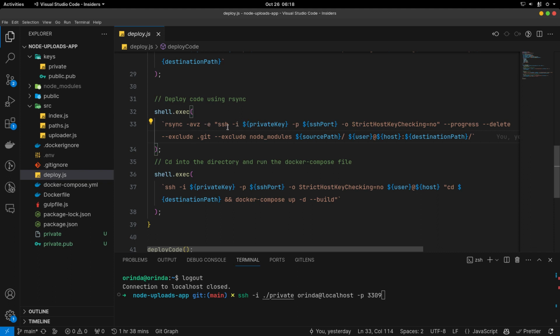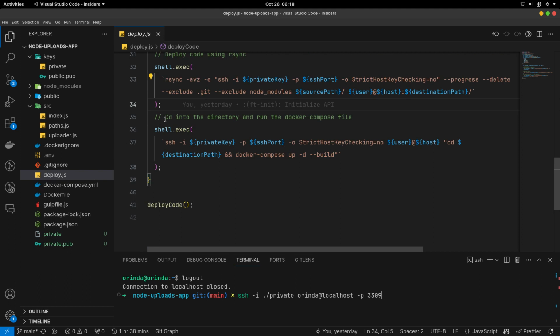Then we execute in this. So we SSH again using this. Then we exclude Git and node modules. So we copy the source path to the host, which is the VM, to the destination, which is provided here.